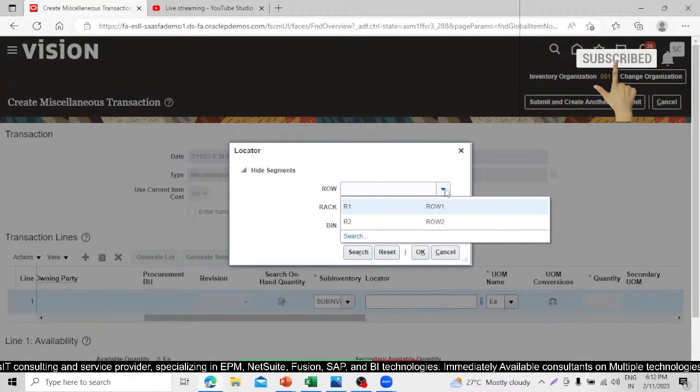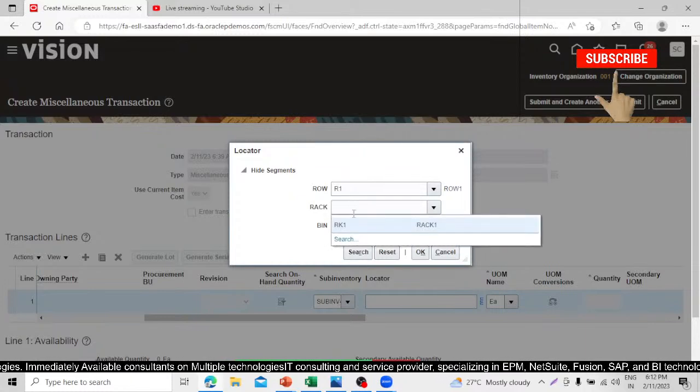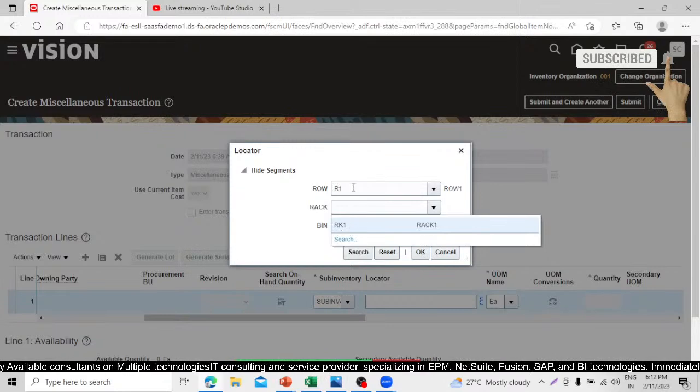So on which row does this item sit? Under this row we have the racks. So under which rack do we want to place it, and we have the bins under the row as well. So it will show you only one rack, I think. Yes, because the rack depends on R1. So when we select R1 in the row, it will show you the dependent values of the rack, right?